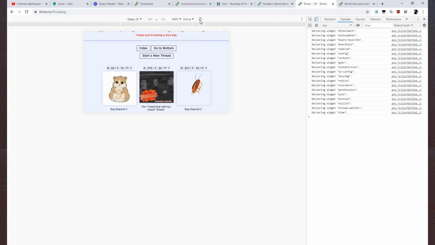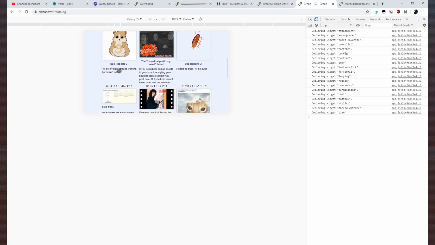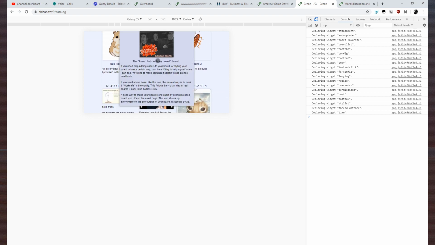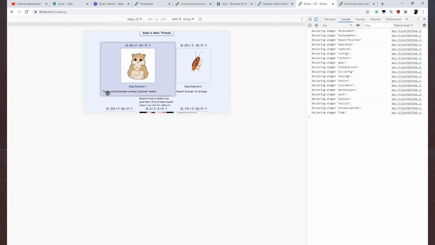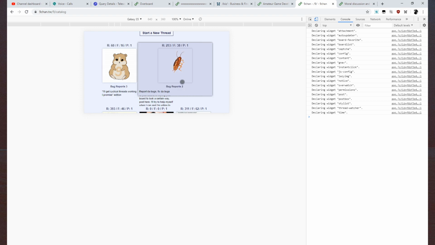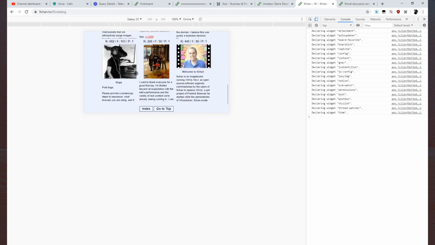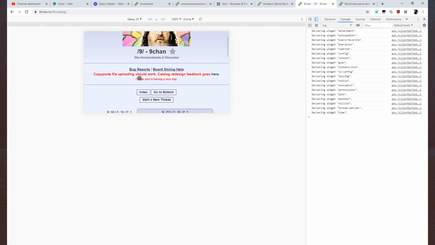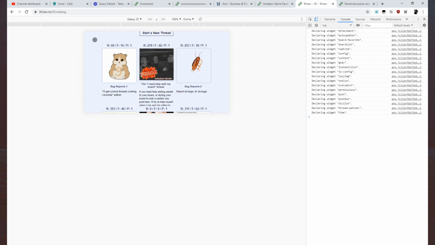And then if I tilt my phone, now I have three threads. If I click this one, it folds out like normal. Click this one, it folds out to the right. And if I click this one, it folds out to the left. So that really improves the usability of the catalog on mobile. I've flipped around with it on my phone, and it is way, way, way better. And there's no information loss like I was afraid of when I was considering redesigning it to begin with.